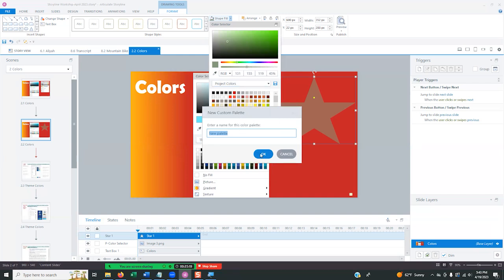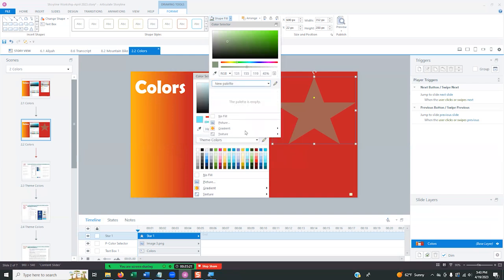Click new palette, and I'll just call it new palette, accept that. And now look at the little plus up here. As you click the little plus, I am now adding different colors to the new palette.